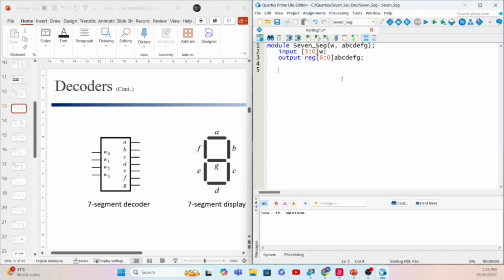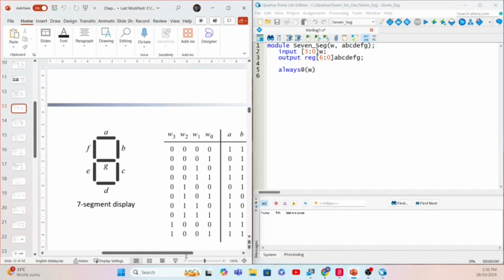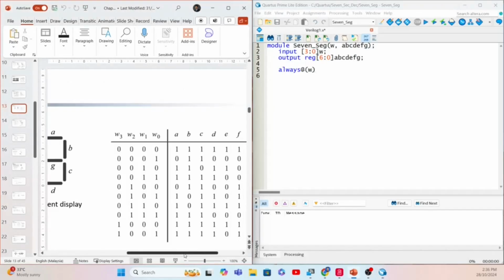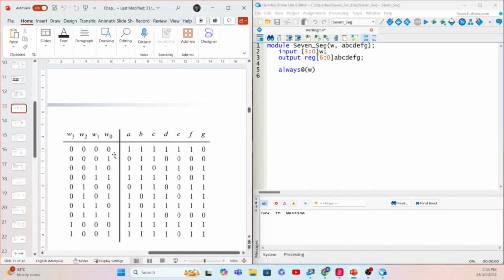Okay, we use always block to model the circuit. Okay, and because we have a lot of options, right, like this, it is better to use case statement instead of if and else statement.